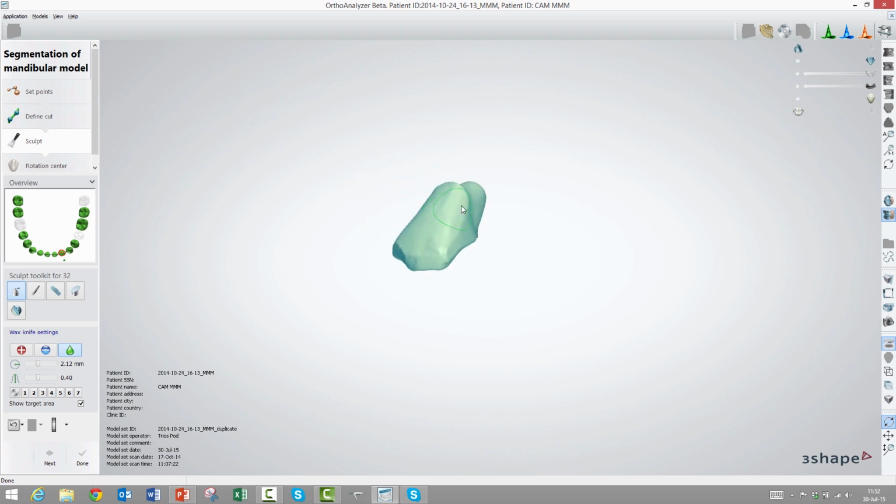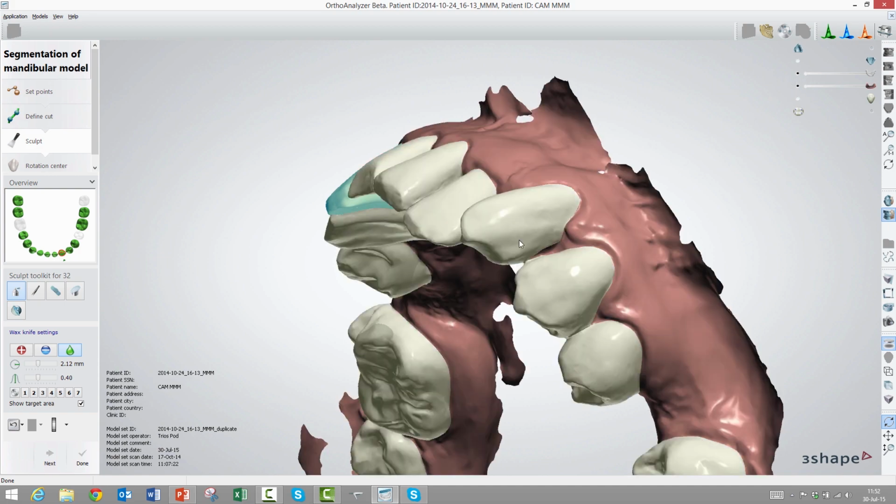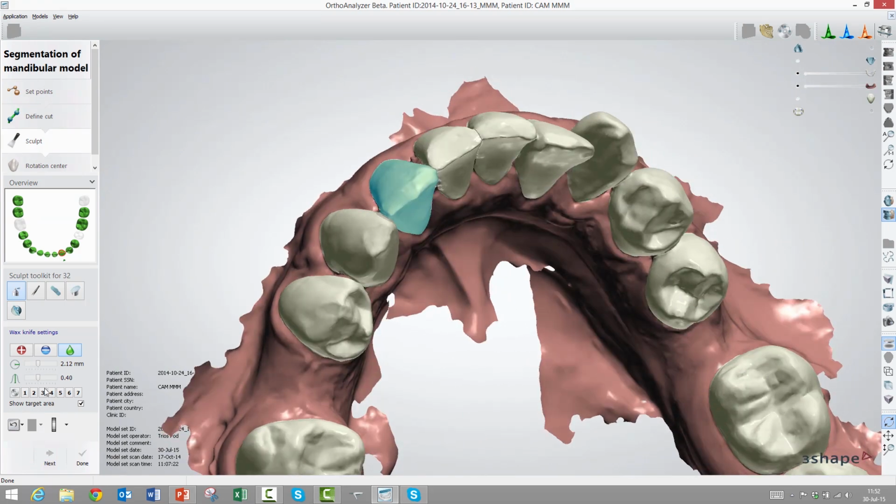And in very crowded patients, sometimes the ridges can be a bit rough on the facial side of the tooth. It's nice to go in and make some alterations there. Yep. I'll just put it back on here, and when I'm satisfied with all these, I'll just press next again.